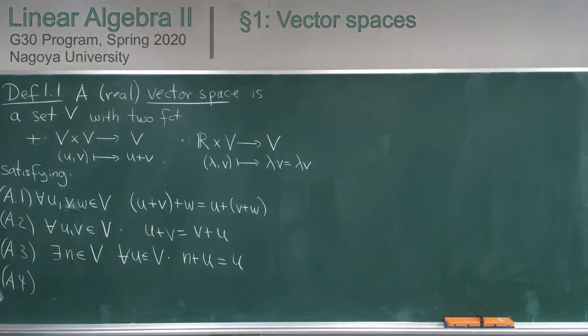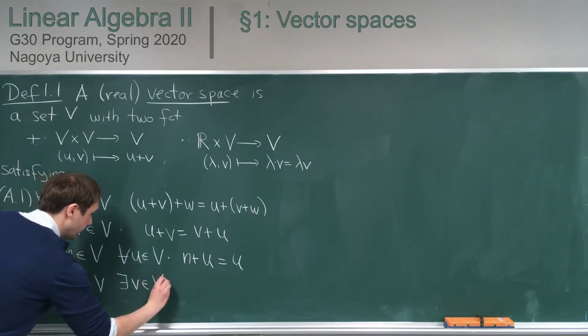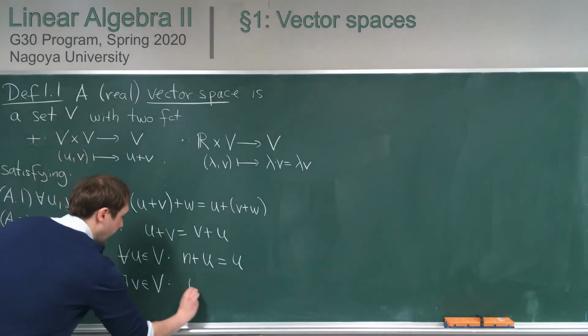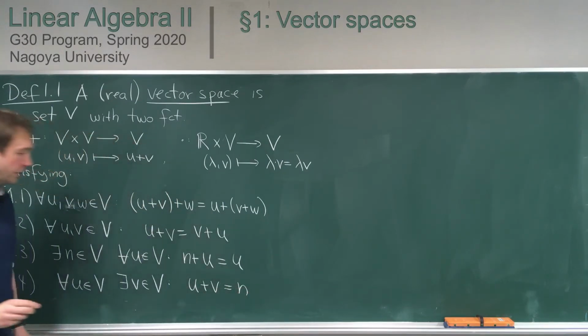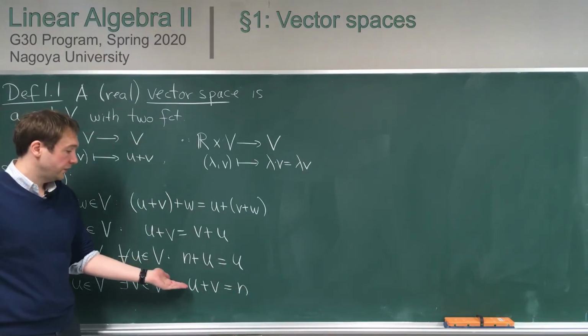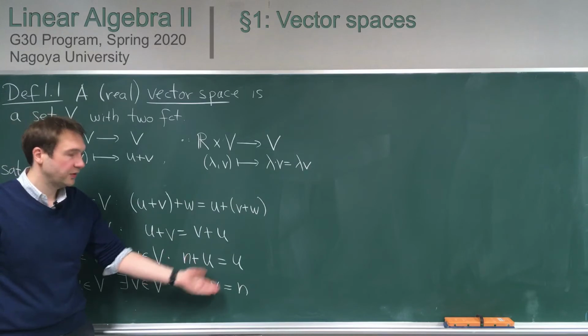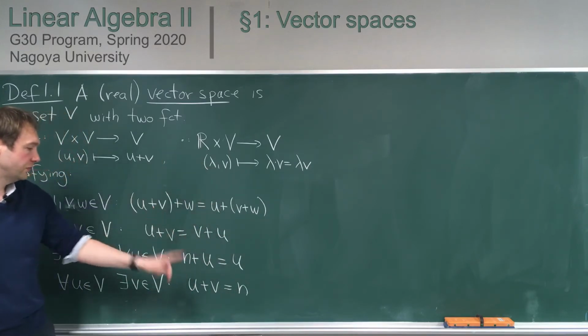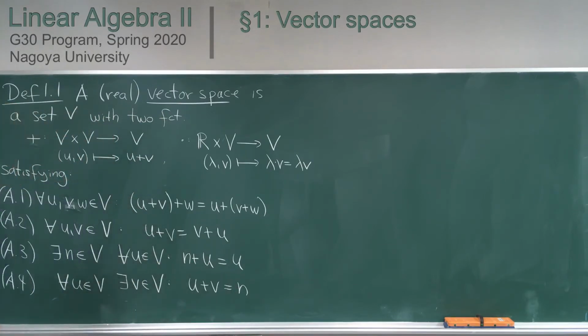And the fourth condition for the addition is that for all elements u, I have the inverse, which means that there exists an element v such that if I add this v to u, I will get this n. And for the usual addition of vectors, this means if I have a vector (1, 2), I can find another vector such that if I add this vector, I get the zero vector. And in the case (1, 2), of course, I can just take the vector (-1, -2). And if I add it, I get the vector 0. So these are the conditions for addition.